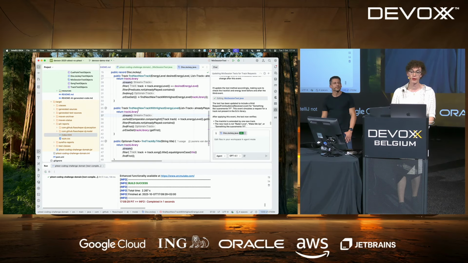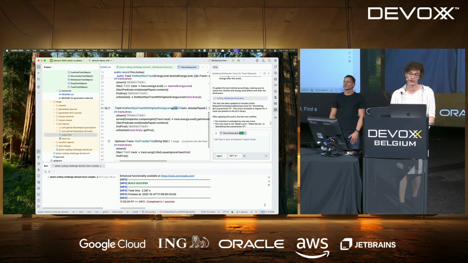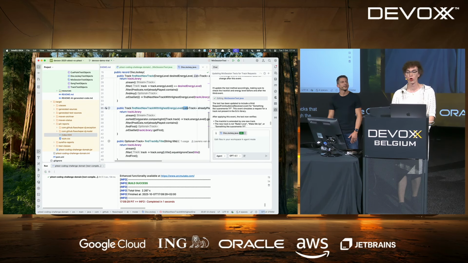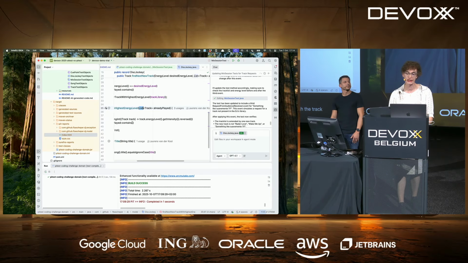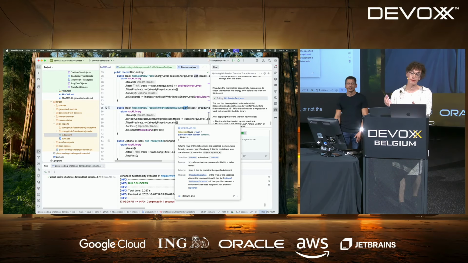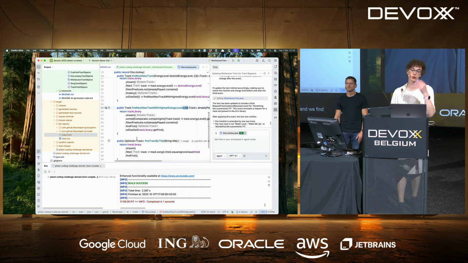Okay, so here's the method that we want to test. Find next new track with highest energy level. It takes a list of tracks that have already been played. What we do is we stream through the track library, we sort it looking for the highest energy level, right? So not the lowest, that's why it's reversed. And we filter it with not already played, because it shouldn't be, and not contained in the already played list. And we find the first one, and if we can't find it, then we just return the first of the track library, because we have to return something, because we don't want to end the party just like now.